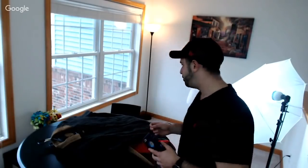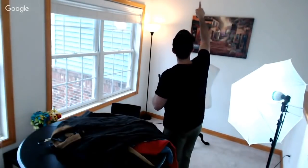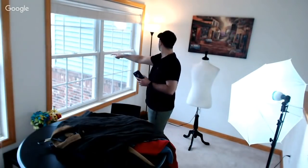This is pretty much a big no-no when it comes to taking pictures because you want to make sure that you have the same type of lights. These are a white daylight bulb. This is something completely different. This light's a little different. So I don't know how wacky it's going to look. But again, a lot of people get worked up in perfection.